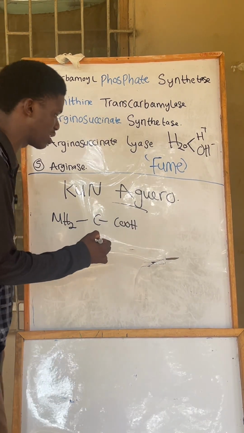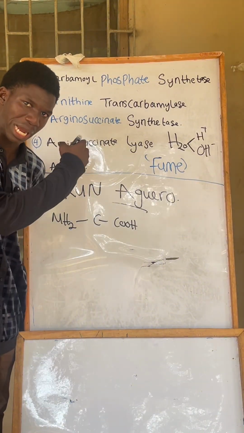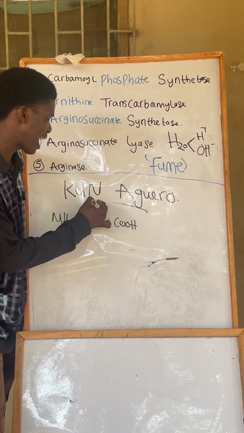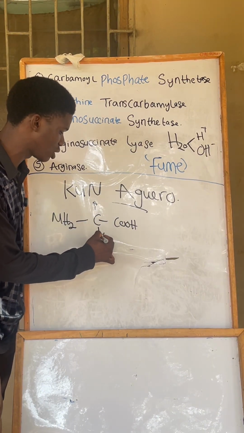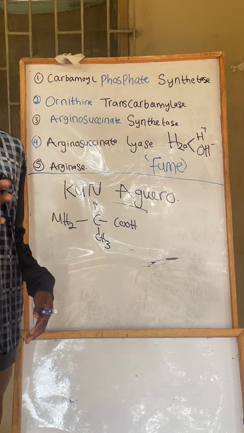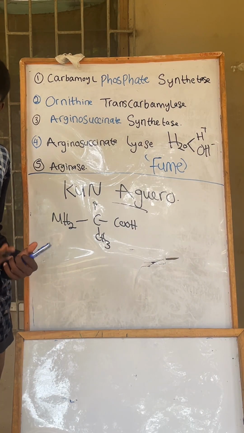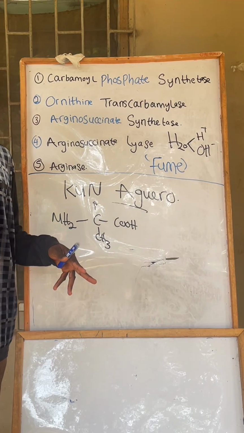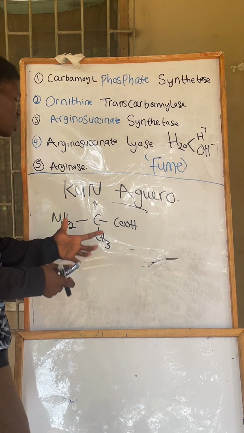Please, in case you don't understand this, you can watch our video on how to draw the structure of amino acids in order for you to understand this very well. So we have a hydrogen here and CH3. This is alanine, right? You then add other things to it. In order to get the structure of any amino acid, the first thing you need to draw is what? Alanine, then add other things to it. Now, so this is our alanine.